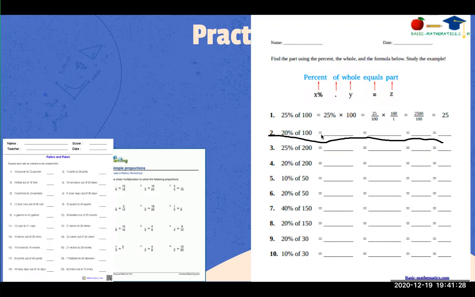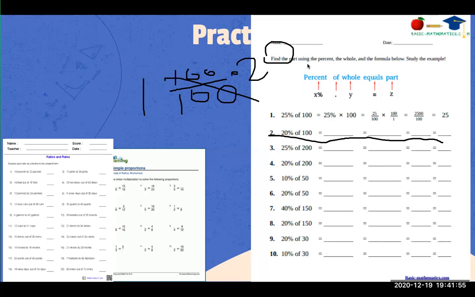Obviously, since a percent is out of 100, we can do 100 divided by 100 times 20. So that's a 100. It looks like 166, but it's actually 100 divided by 100 times 20. So let's do this. 100 divided by 100 is going to be 1, and 1 times 20 is 20. So that's how you get 20 over here. And all this complicated stuff is just one thing. Okay, so let's go into a little bit more complicated problem.